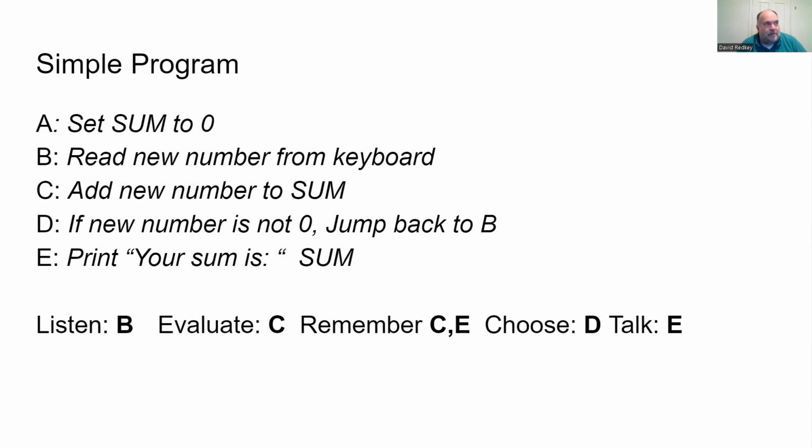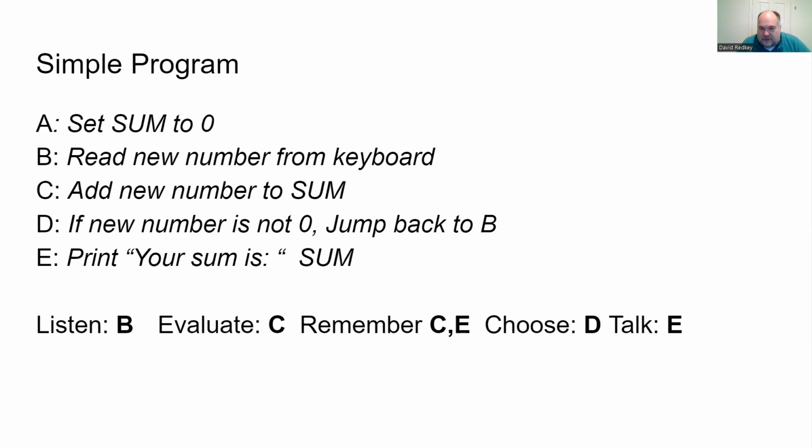Now, what about remembering? Well, we're remembering in 2 different places. One of them is the line we just mentioned. When we say we're adding a new number to sum, it's important that we remember what sum was, right? Like if we've added 7 numbers and then we add an 8th number, we better remember what sum was when we added the 7th number. If we just keep forgetting what sum is, we're not going to be doing anything useful. So that's an example where we have to remember. And then finally on line E, when we print the final total, the final sum, we have to remember what sum is then too. So I put C and E as examples of remembering.